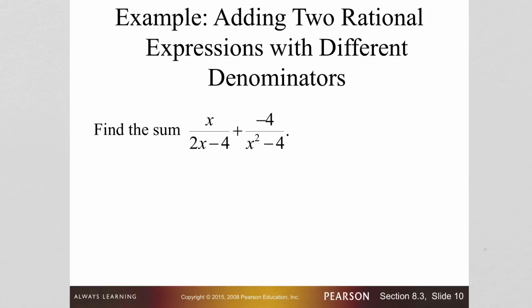Alright, so this problem right here, I'm going to rewrite it real quick. I'm not changing anything, I'm not moving anything around. I am simply rewriting it so that I have some space on either side of it. Okay, so now the very first thing that you want to do is you want to factor the denominators. So you've got 2 times x minus 2 here. I didn't change anything. I just factored the denominator.